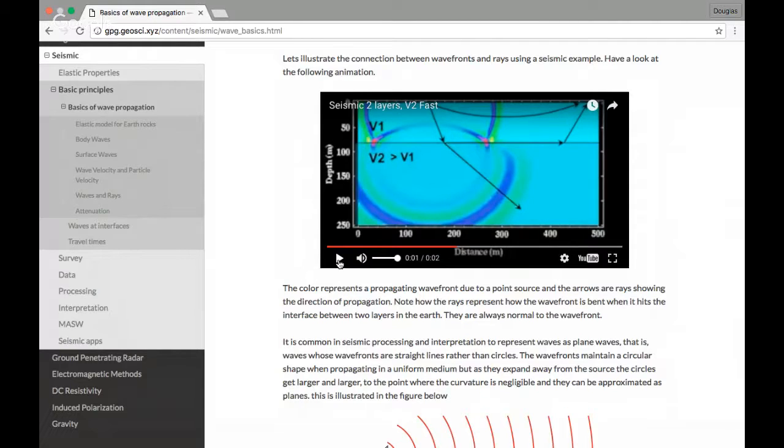Then there's also a wave that is reflected, and that's this one here. The wave has come down, and now it's been reflected, and it starts to come back up. In addition to that, we also have a direct wave that's simply traveling along the very surface here at the speed of V1, and here is this direct wave that's coming up here.